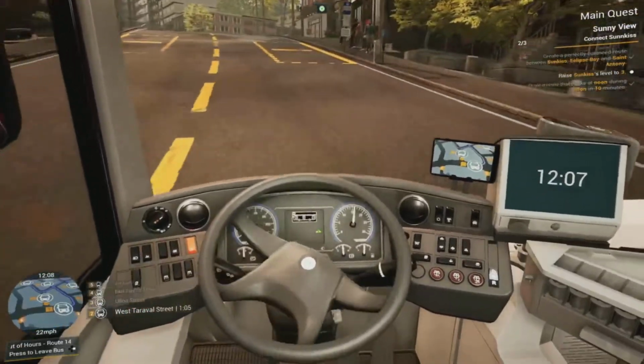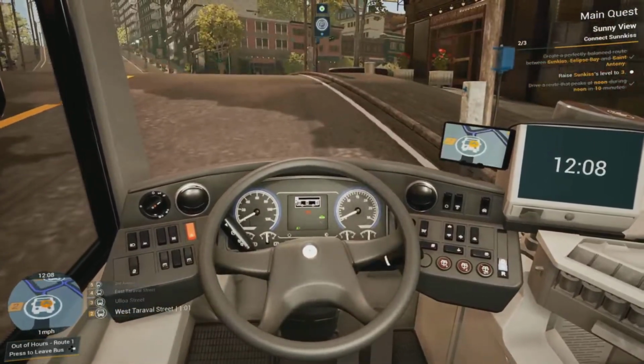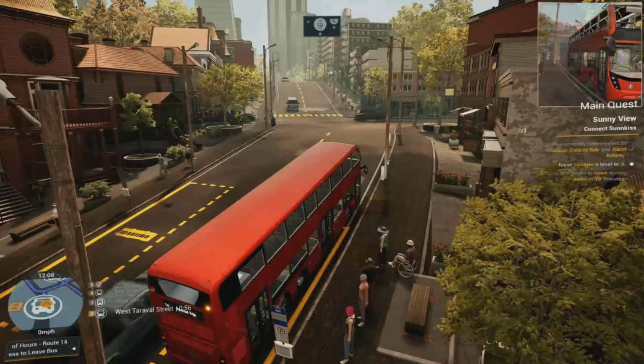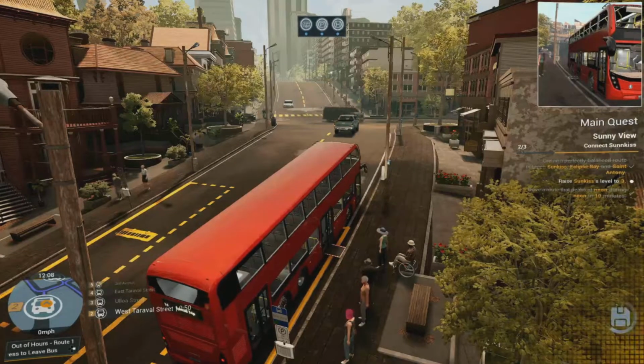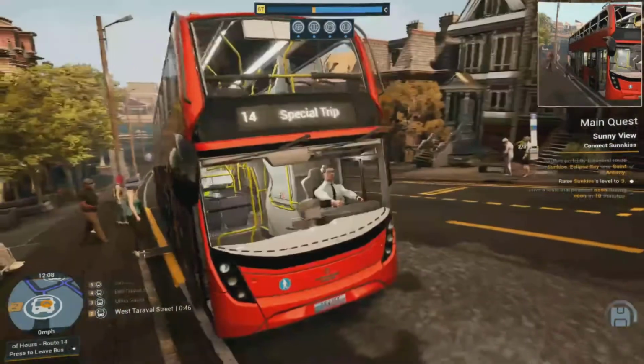West Tarraville Street. Proper steep gradients up here, isn't there? Oh, we've got to put the ramp down. Come on, ramp. There you go. Ramp's coming out. Nail the bus and open the doors. Yeah, it's awesome, the double decker though, isn't it? Look at it.